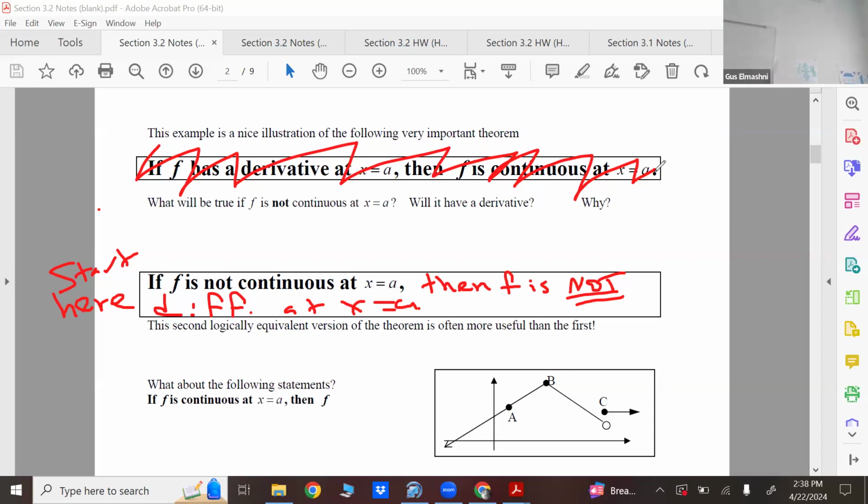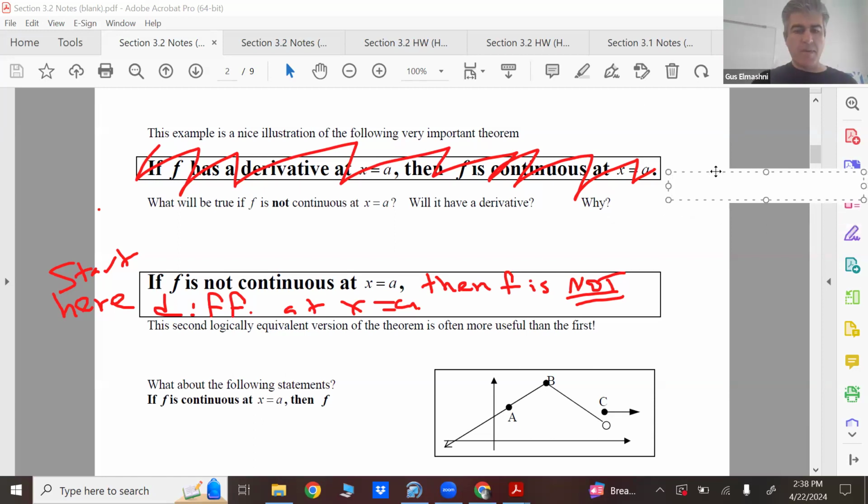I probably should have put this first on the page, so as not to confuse you guys. But was it true? The problem we just did was not continuous, right? It was a jump discontinuity. And we just proved it's not differentiable. Okay. So now this is the part that's important, and this is using logic. I'm going to do this in the margins here.